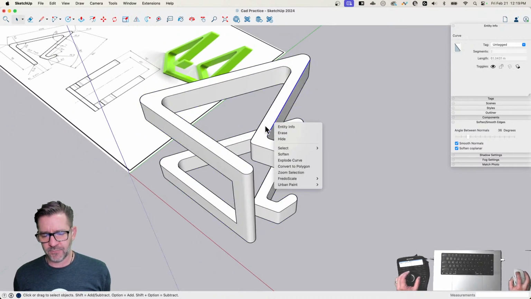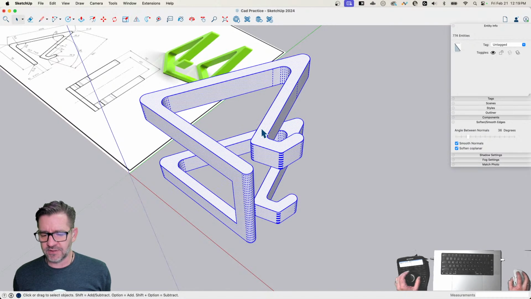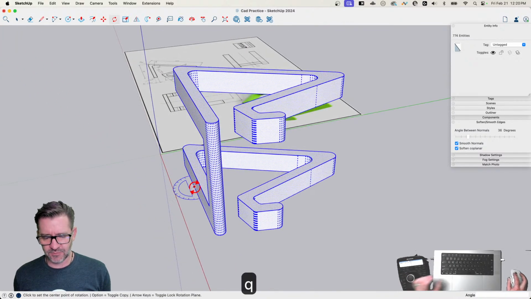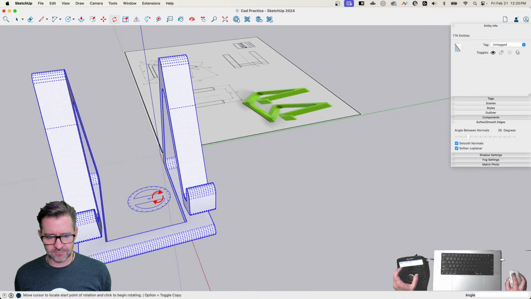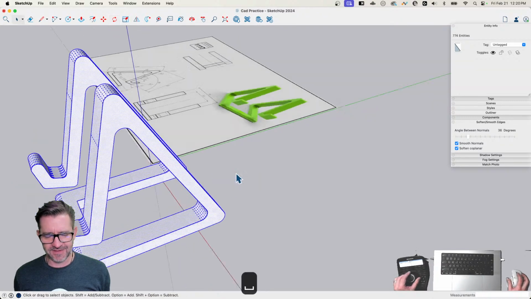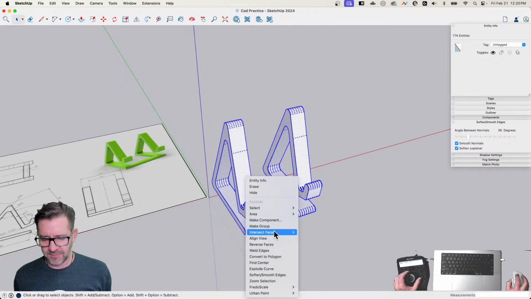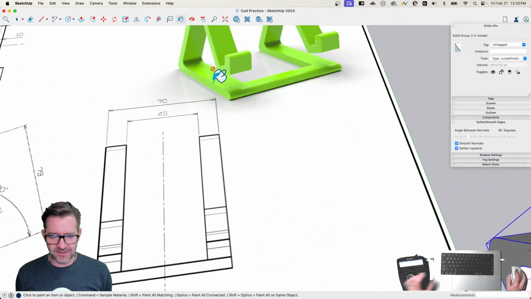I'm gonna grab that. Oh, grab all of it. Nope. Try again. Triple click. Come on, you can do it. There we go. Let's look at it. I'll get it flat where it's supposed to be first. I feel like it needs to face forward like that. I don't think that anybody cares, but there we go. Let's go make that a group. And let's, you know what? For fun, let's come in here.